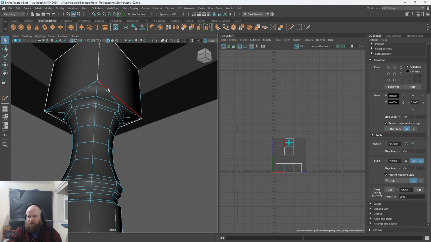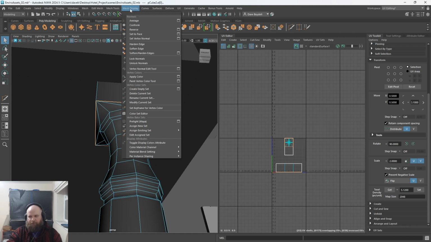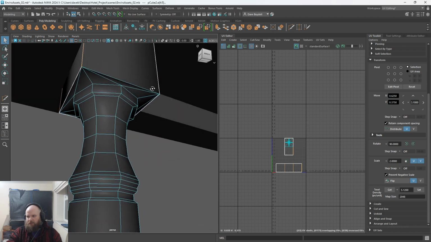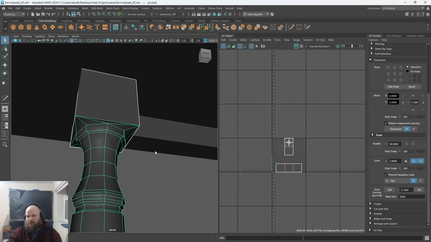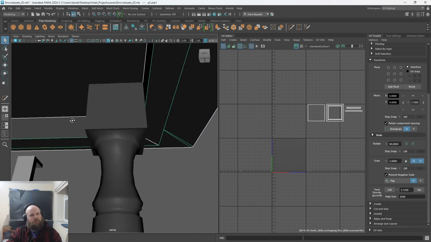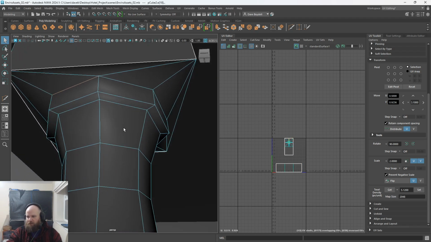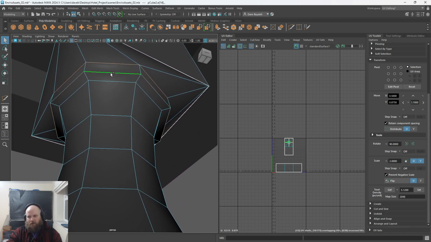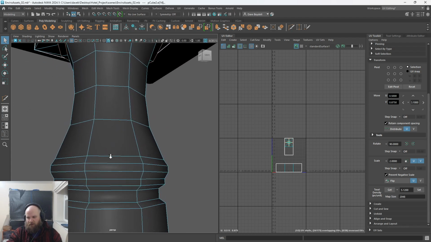And then what I'm going to do is just select the edges I want to be hard. And I go to mesh display, harden edge, there we go. Select these vertical edges here, mesh display, harden edge. So now you can see that I'm starting to harden those edges. We're getting a little bit of geometry back in there. And I just got to go back and select all those. Now the last used tool was my harden edge, and if we remember, last used tool is G on the keyboard. So I can go around and just select the faces I want to be hardened.